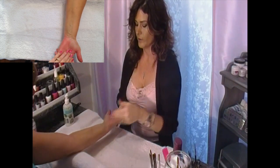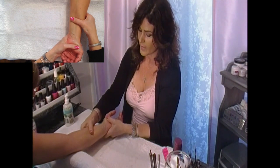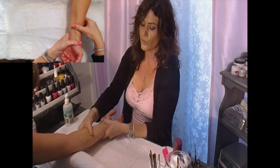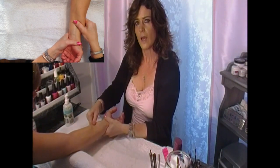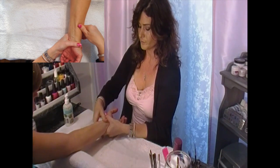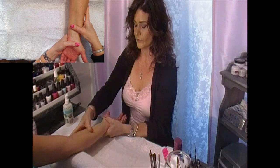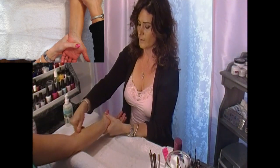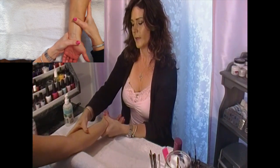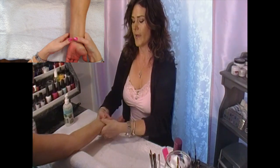Then take her arm, flip it over, and work on the back of her arm. You can see how her skin is pulling a little bit — that's what you want. I'm pressing hard enough that the fascia and the muscle are moving, because any lactic acid that's built up and causing stress in the muscles and sore arm and hand, you want to break that up and move it. First we did circular motions up the arm, and now we're going to go back and forth. A lot of chiropractors use this technique — it's called stripping — and it helps break up lactic acid so the body can naturally flush it out.